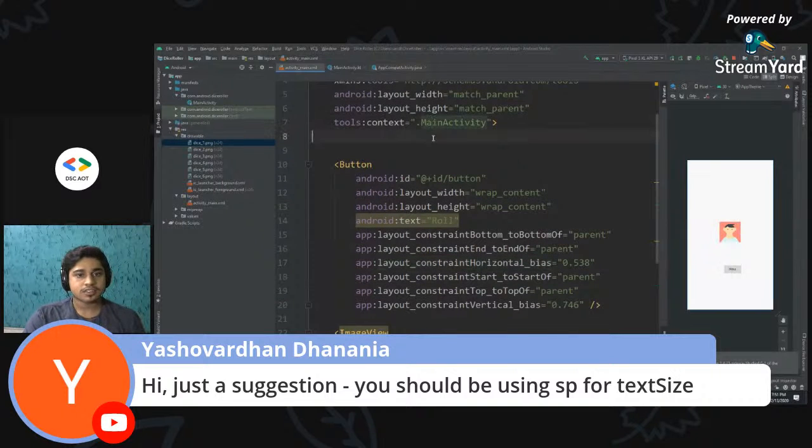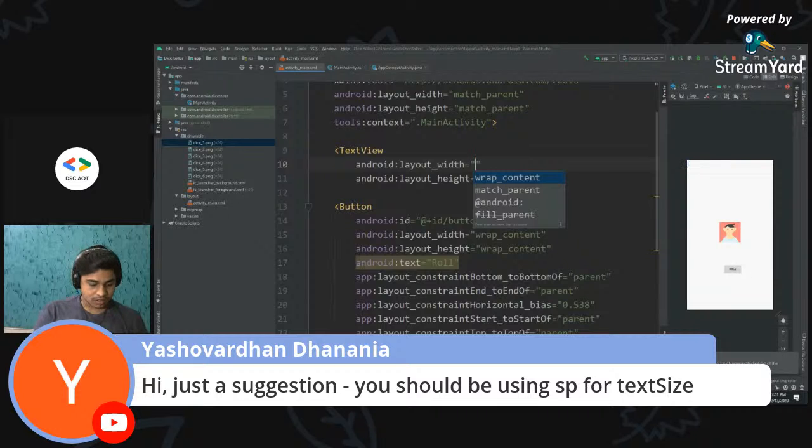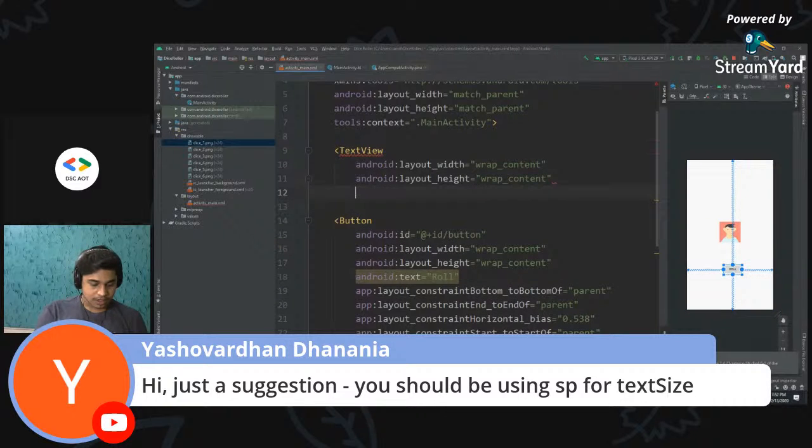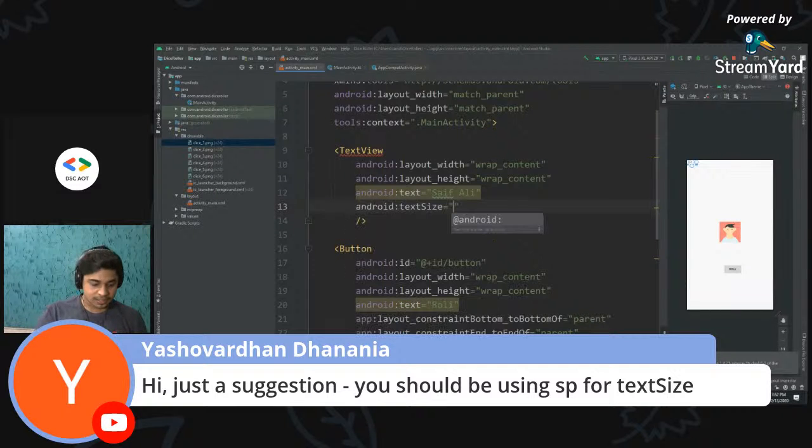Let's create one. Wrap content, and the text will be something, suppose Safari, whatever you give. If you type here text size as, suppose I give it 50 dp, there is no advantage here.